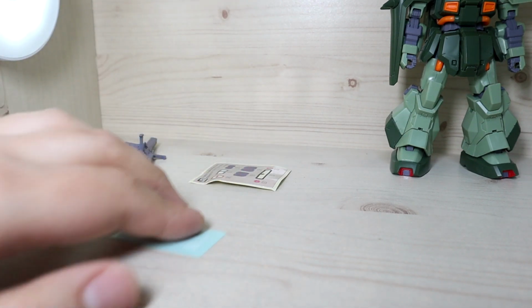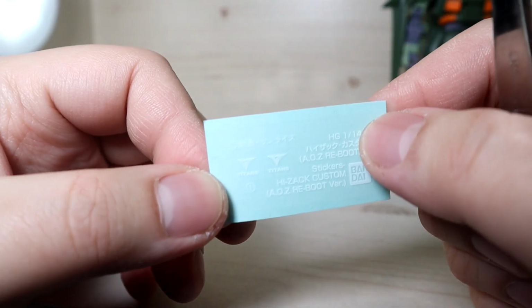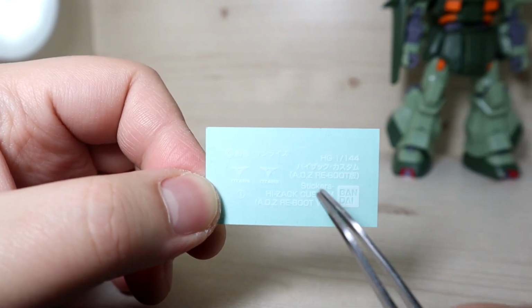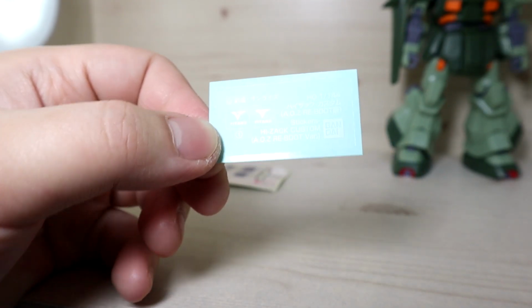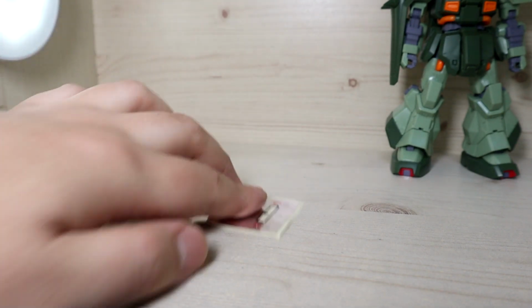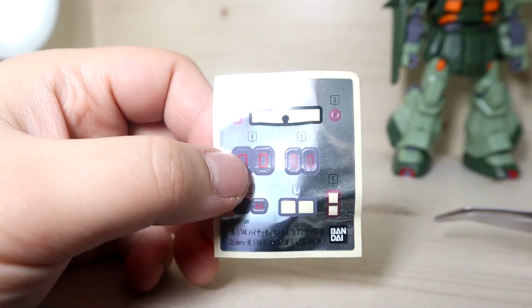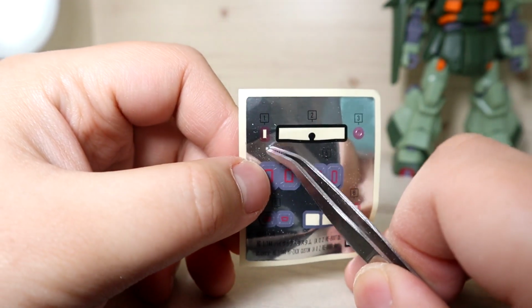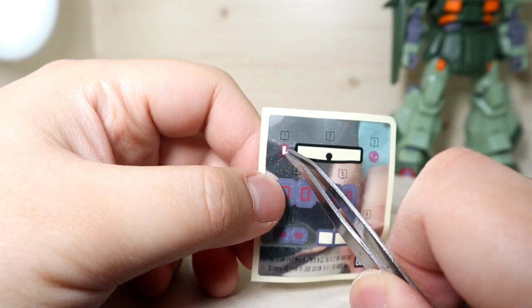Alright, so first of all, let's go over stickers. In terms of stickers, we get a clear decal sheet which has two Titan logos, which can be applied any place you want, either on the chest area or the skirt area. So yeah, go figure. And then, oops, sorry about that. And then we get an actual sticker sheet here. As you can see, I did try to use most of it, but there are some I did not use. Here we have one which I believe goes onto one of those camera parts and the chest.